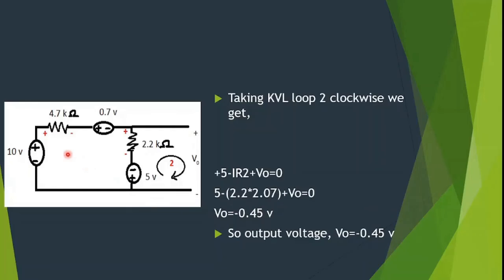Just keep one thing in mind, that you need to keep these polarities on the elements or the passive elements like this throughout the whole process, and then you can take a counterclockwise or a clockwise loop. It's your wish. But there's one more thing, that you need to take both loops in the same direction. If you're taking a clockwise loop in mesh 1, then you have to take the same loop, which is clockwise, in this mesh as well.